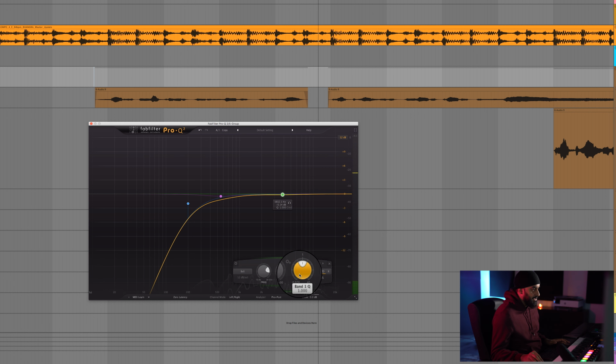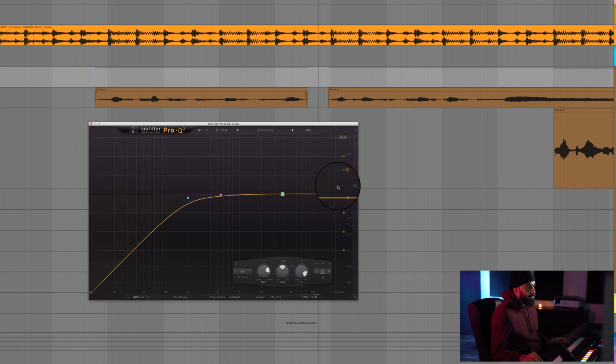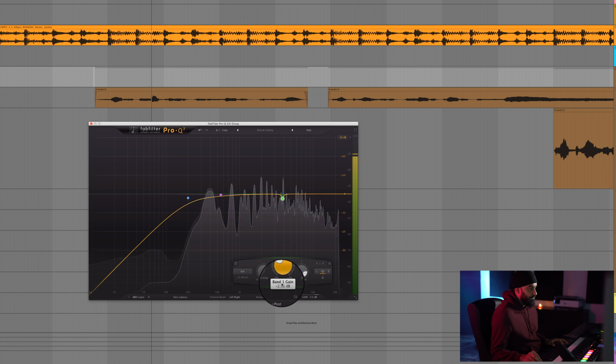So I don't like that frequency that's in there. I think it's really sharp and annoying. It's not very loud, that's a great thing, but I can get rid of it at any degree that I choose. On the top right of this FabFilter, if you want to do a little bit of an EQ drop off or you want to do a severe one, I always pick 30 dB because I have more control over how much I want to get rid of. And so while it's playing, I'm going to decide how much I want to get rid of.